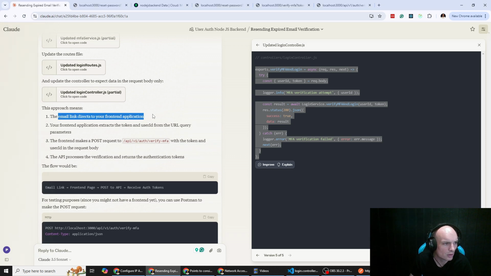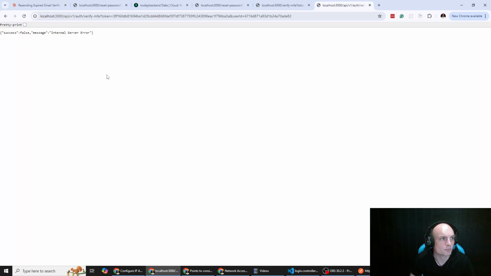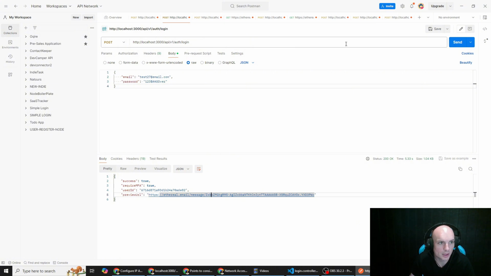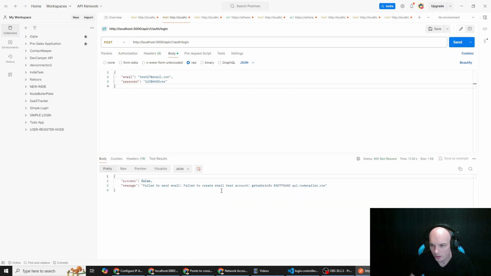Okay, so the email link directs to the front end of your application. Your front end application extracts the token and the user ID from the URL query parameters, and the front end makes a POST request with the token and user ID in the request.body. So what we need to do is when we click this link, it's not directly going to work, I don't believe, because we don't have the user ID in the body. Oh my god.